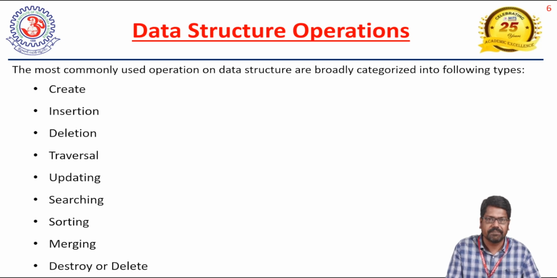Now coming to merging, the next operation is the merging operation. In simple terms, merging is nothing but combining two items. Here what we are combining is two data structures. Data structure 1 consists of some set of items, and data structure 2 consists of some set of items. We want to combine them and display them like a single data structure. Then we can go with the merging operation. If you apply the merging operation, you can combine two data structures and display them like a single data structure, in sorted order.